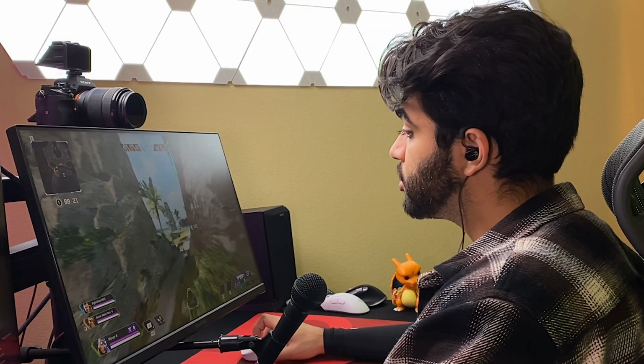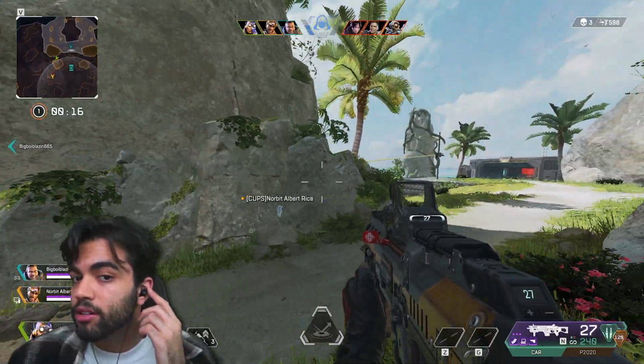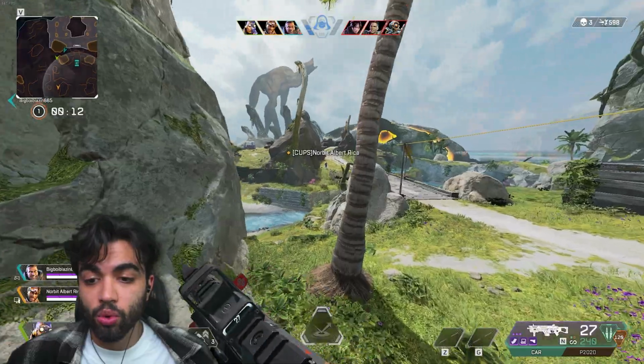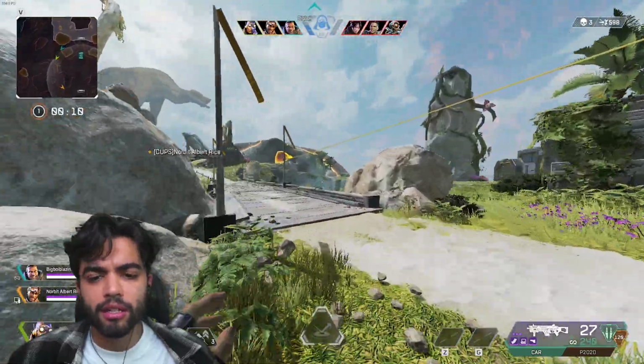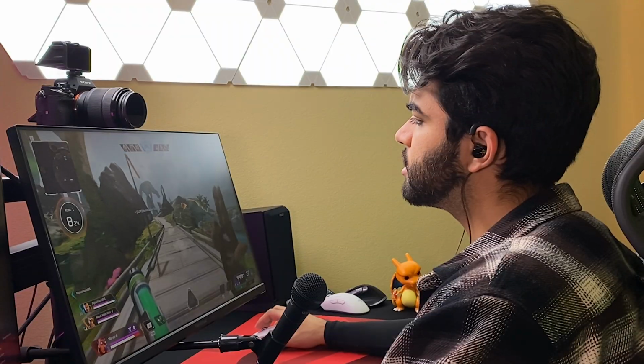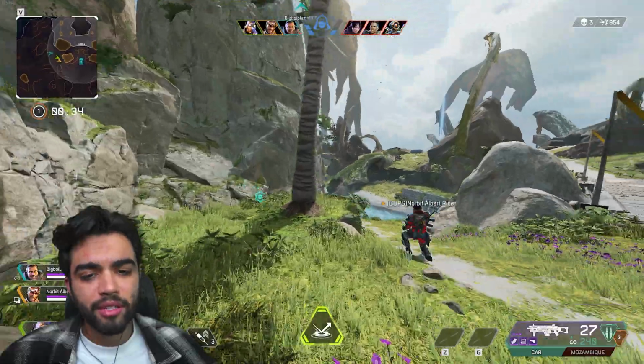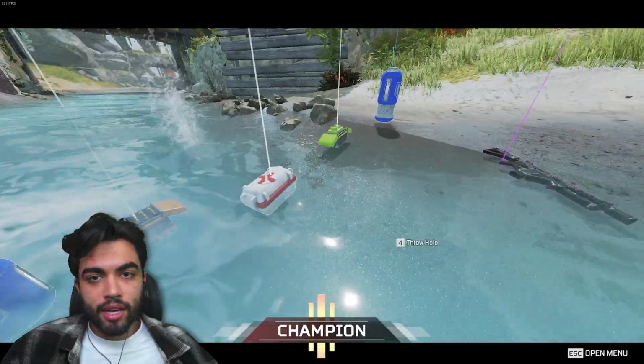Now, there is one thing to mention. I have been wearing these in-ear monitors for a couple hours, and so my ears, especially this area right here behind the earbud, is starting to get sore. It feels like a little bit of a heaviness and a little soreness, but since I use IEMs very frequently, it's not something that I'm not used to. Outside of the discomfort though, these have been great. Let's now move on to Fortnite.